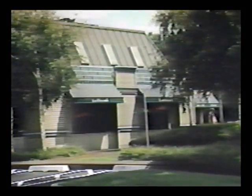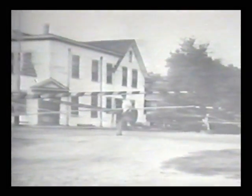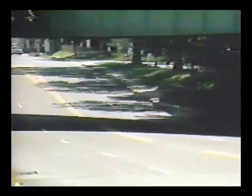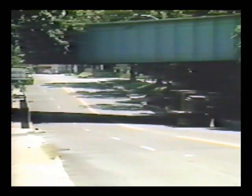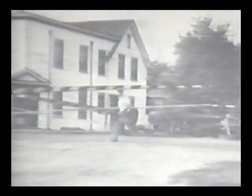Most of the buildings in this area are of very recent vintage. There was a building here, however, where Angelo's restaurant stands today. It had quite a different look at the turn of the century when the railroad crossing was at grade level. In 1900, the building was owned by Everett Hand, and not too long after that, it was purchased by the Schuberts and converted into this hotel. In the 1930s, to improve the safety of the railroad crossing, an underpass was dug as a WPA project. But in this photograph, you can see the road still cross the railroad tracks and the gates are down. A pedestrian is running to get out of the way because a train is coming.